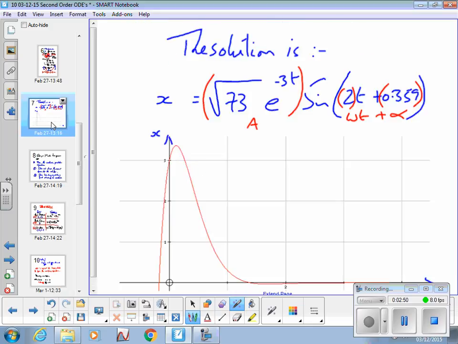So if we go back to this, it sort of applies to this, look. What's the initial displacement when time equals 0? 3. And what's happening to the thing at this point? It's moving with a velocity, so the gradient of the curve at that point would have a value. So if the situation was when x equals 0, the velocity is 0, then it would probably be peaking at that point because the velocity would be 0. So we're given some initial conditions, and then we can solve it.